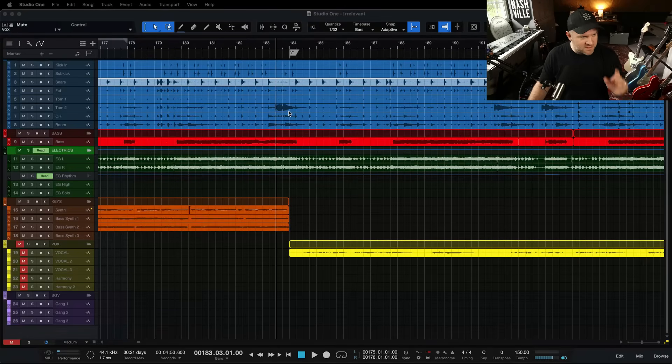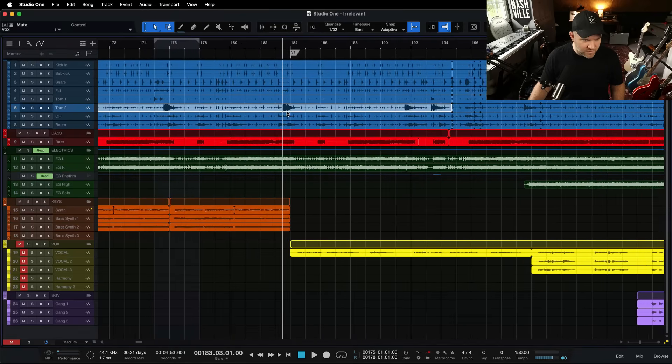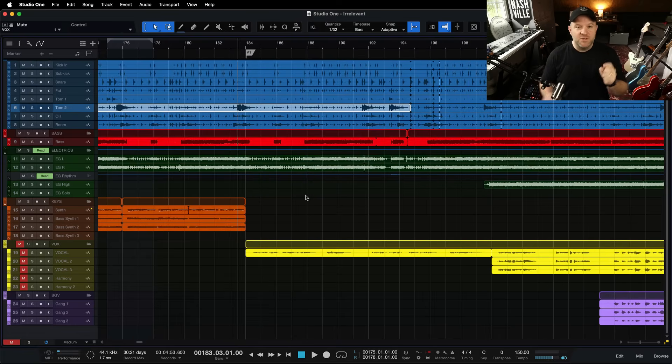Here's a real life example. This is a song, a single that I'm working on for my band. I'm on mix two — I think it might be done. There was an issue with the guitar track. This section I'm going to play for you — just the instruments, the vocal is muted. It's drums, bass, and then two electric guitars. The problem was it's a down-out chicka-chicka-chicka, just palm muted stuff.